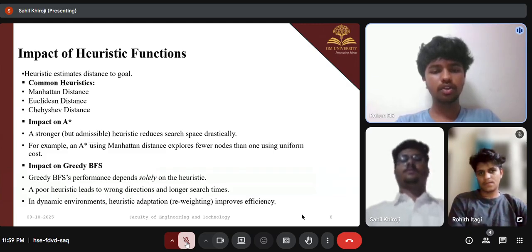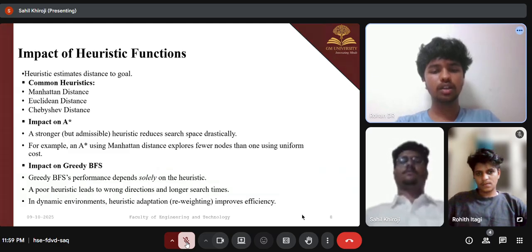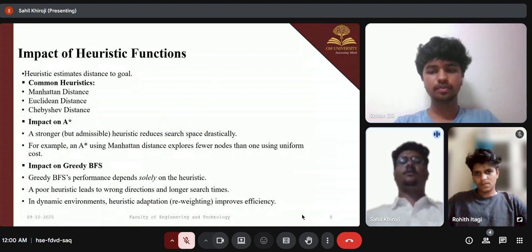It means if the heuristic is bad, the algorithm can go the wrong way and take longer to finish. The third point: in a dynamic environment, adaptation improves efficiency, which means if conditions change, updating the heuristic values can make the search faster and more accurate. Next slide is explained by Sahil. Thank you, Rohan.